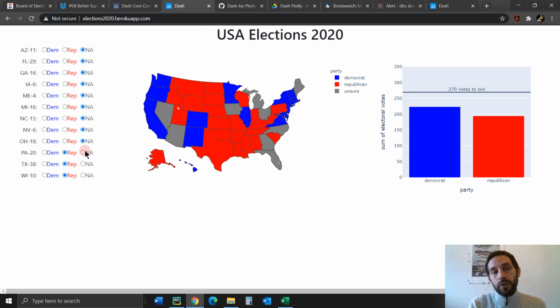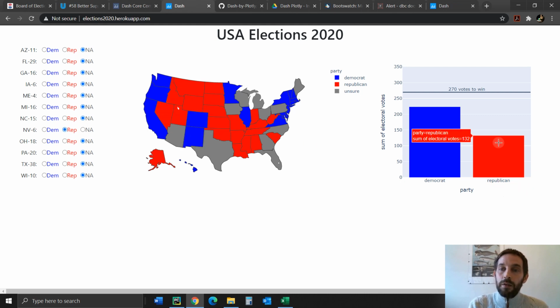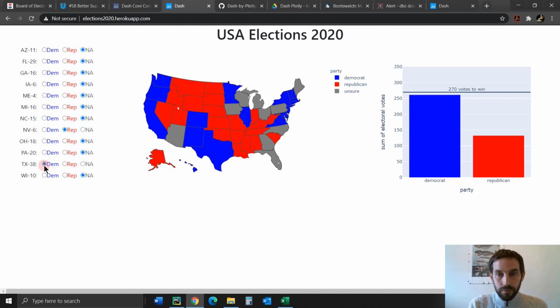So this operational dashboard will allow you to follow the United States election results after November the 3rd. As people vote on November the 3rd, and as in-person and mail ballots come in and are counted, states are going to be declared as to which party won them. If the Republican Party took Nevada, you can click on the Nevada radio item, this turns red, and the Republican Party gets 6 more votes. If the Democrats won Texas, they'll get 36 more votes, and Texas becomes blue.